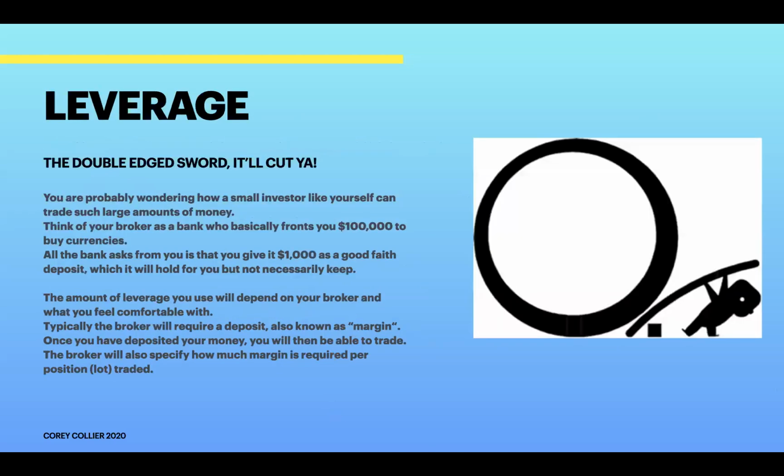Now, leverage, the double-edged sword, is going to cut you guys, all right? So again, you're probably wondering how we're able to make money with small amounts of initial startup, right? So think of your broker as a bank who basically fronts you $100,000, guys, to buy currencies. All the bank asks of you is that you give it $1,000 as a good faith deposit, or your margin, right? Which it will hold for you, but not necessarily keep.